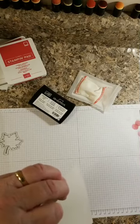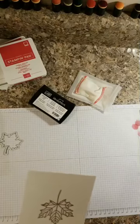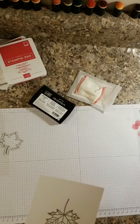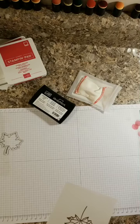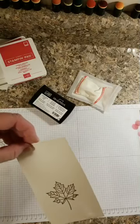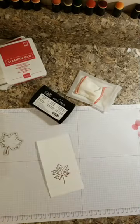Those are pine needles. Okay, I'm going to warm up the back, and then we're going to emboss the front. Ooh, don't you just love it when it starts melting that embossing powder? And it just looks so awesome. I love it. Woo-hoo. All right.